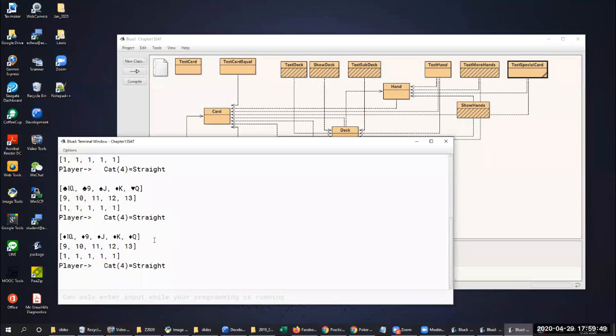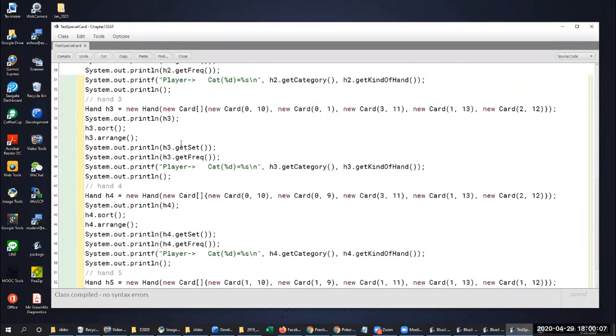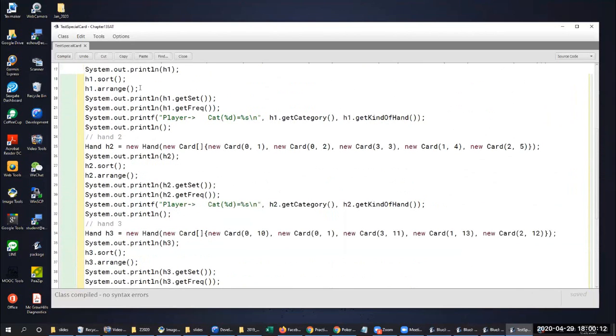So hand file. Wait, hand file just gives me a string. It's the same kind. Okay, come back here. Here I'm passing the same kind of card, and it comes here to do sorting and arrange.